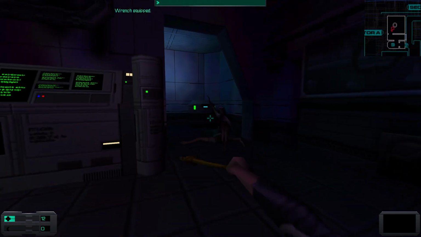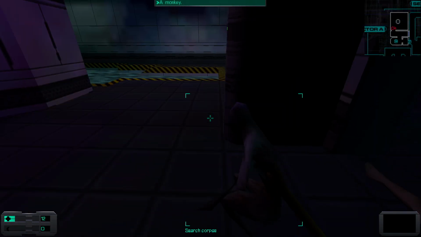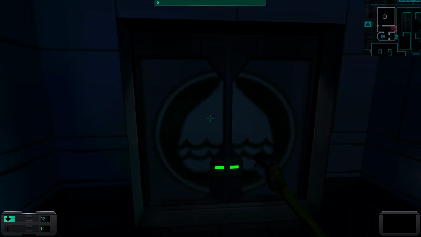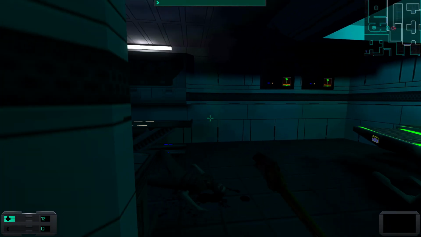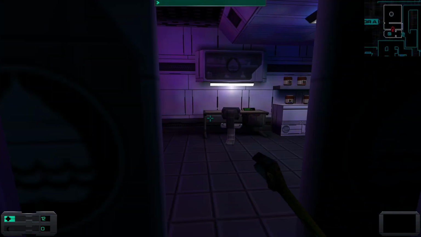I did not come to this one earlier. How did I miss this one earlier? Where even am I? Okay, good. So we ran in here, and then we must have gone right back out instead of coming into here, which is exactly where we want to be.